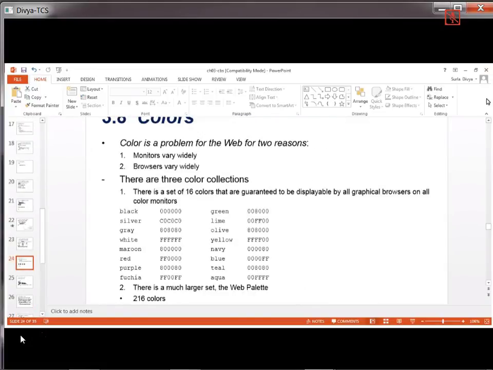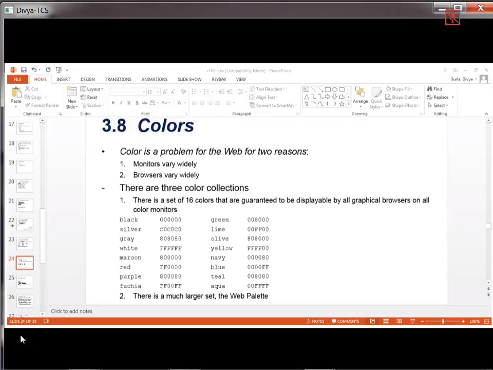So today we'll start our class with the topic called colors. The color property specifies the foreground color of the XHTML elements.